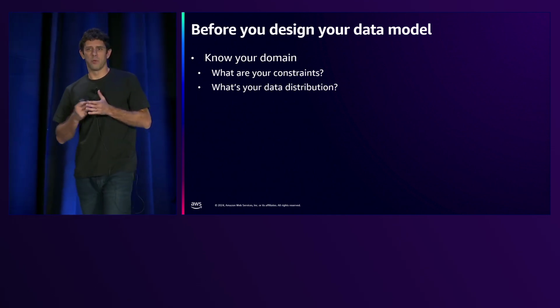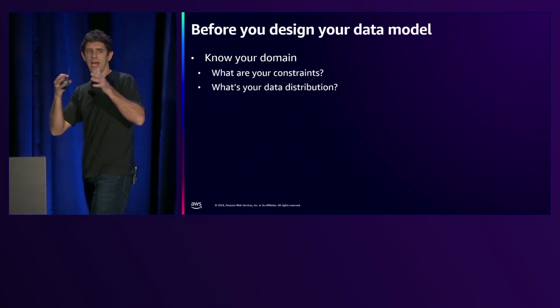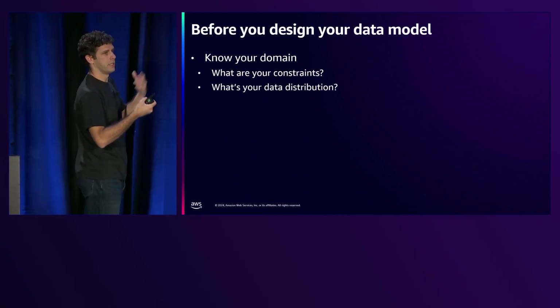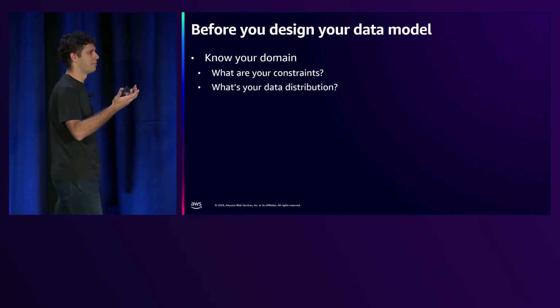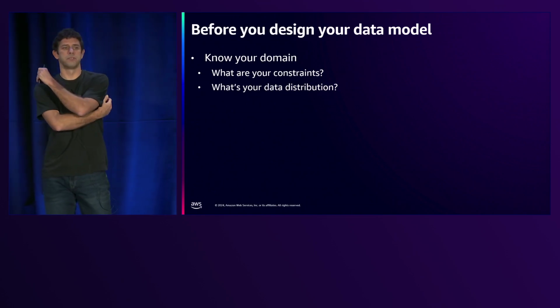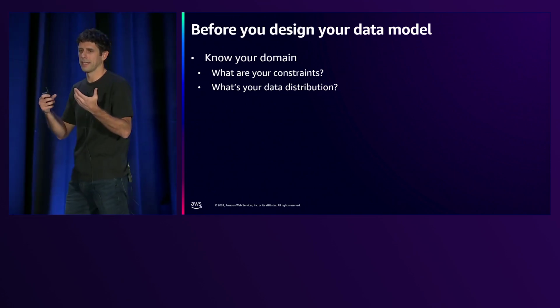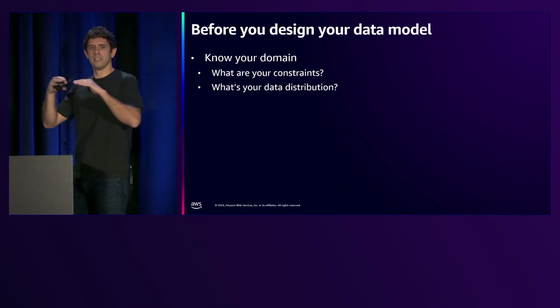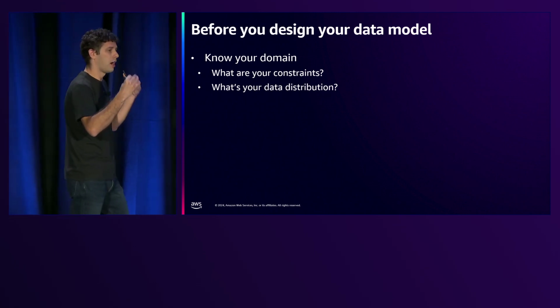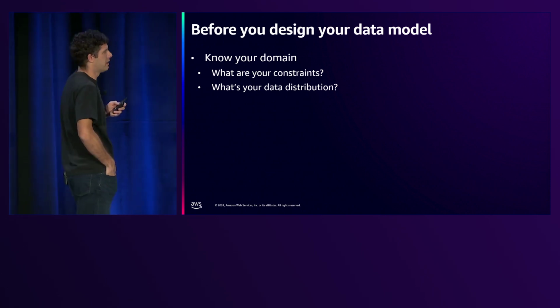Another thing to think about is what's your data distribution? If you have a one-to-many relationship, how many related items can there be for that parent item? Is it going to be pretty bounded, like maybe 10? Or could it be unbounded and you could have hundreds or thousands or millions? And how is that going to affect things? Or also, what is the distribution of your partition key? How evenly spread is your data going to be, and how hot are different items or item collections going to be?